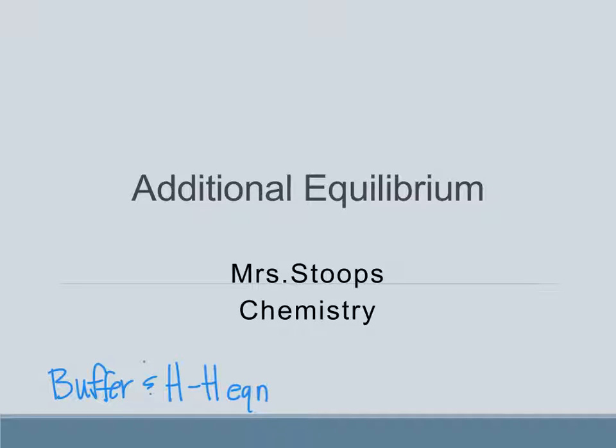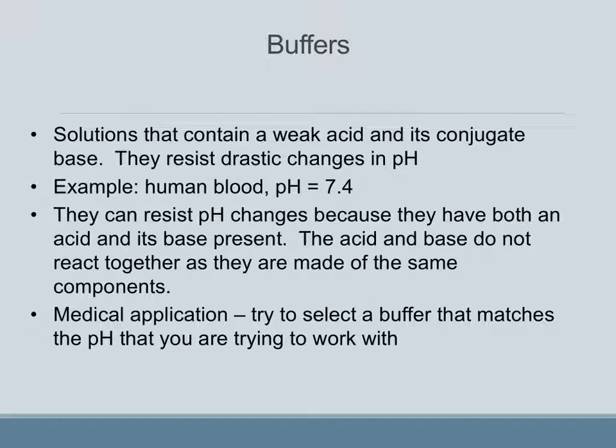This screencast is about continuing our explorations through equilibrium, and in this case we're going to be looking specifically at buffers and the HH or Henderson-Hasselbalch equation. A buffer is any solution that contains both a weak acid and its conjugate base, like we were looking at with the common ion effect in the previous lessons. Because it has both the acid and the conjugate base, it can resist changing pH, since it has both an acidic component and a basic component.